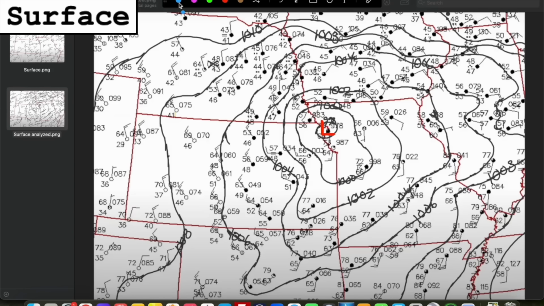There are multiple ways that we can determine where a frontal zone goes. The first of these is through pressure tongues. When we do this isobar analysis, this pressure analysis at the surface, we can sometimes come up with these tongues of the isobars that stick out, very much like a trough in the mid and upper levels of the atmosphere. It acts kind of like a ski jump. These pressure tongues are areas where the isobars stick out a little bit like this. That is a classic sign of a frontal zone.